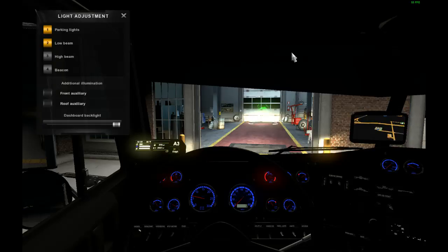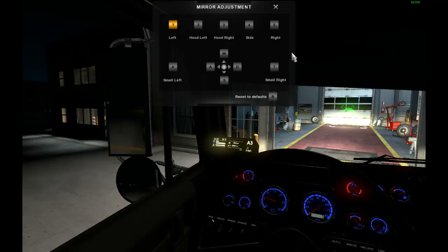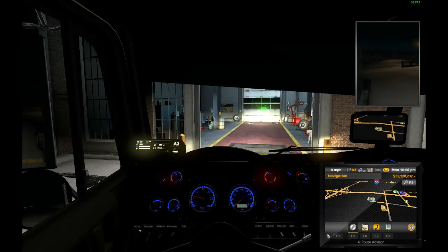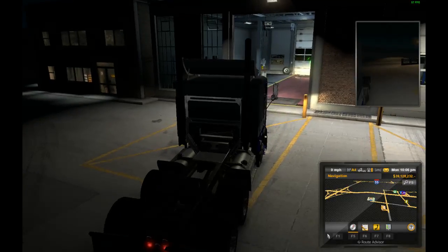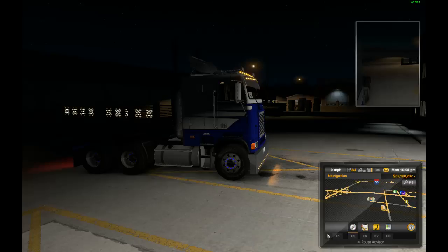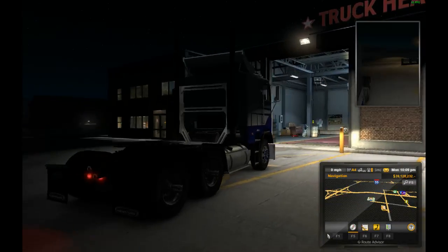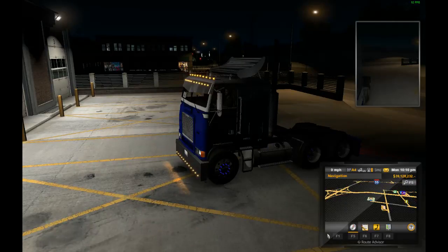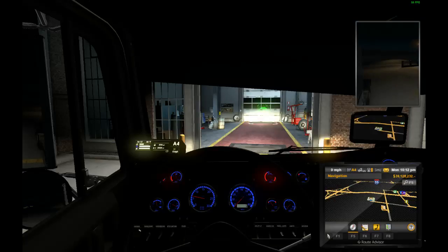Oh, I gotta do F4 real quick. I'm sorry, I'm adjusting my mirror real quick. Give me a second. Alright, that's my mirror. Here's the outside. All nice and lit up. My gears work. Get in here and take her on a test drive.